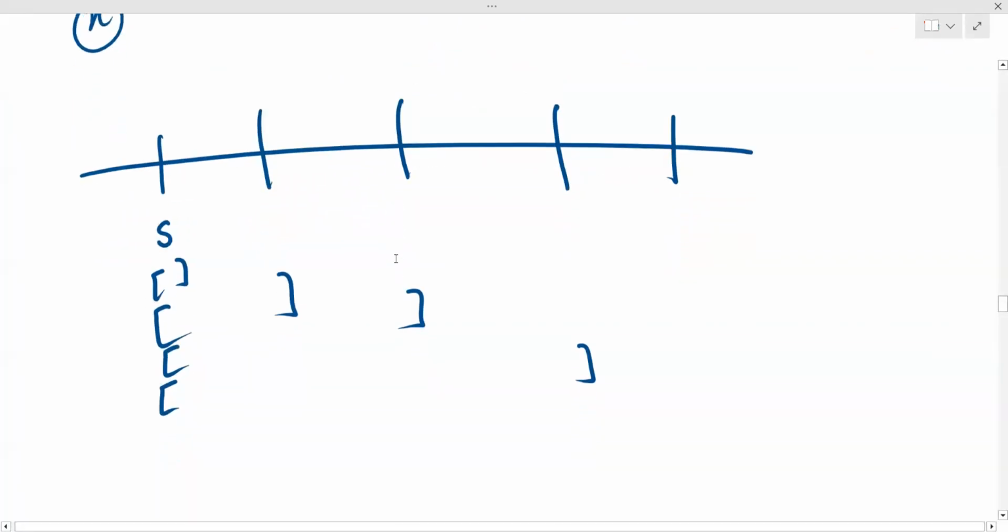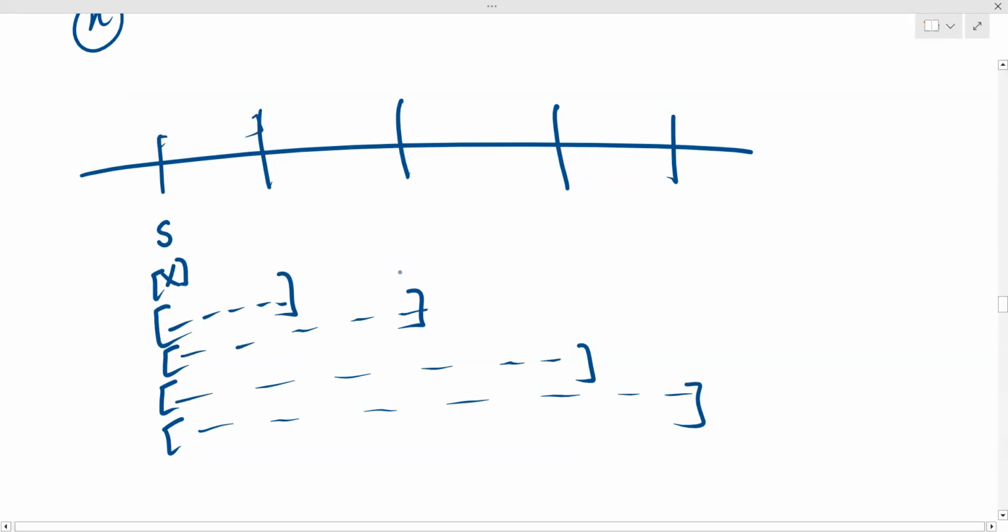These are my segments. This segment has just this one point. This segment has all of these points from here to here. This segment has all of these points. Similarly, this and then this.